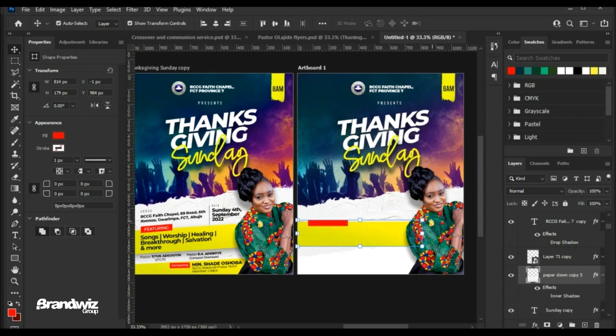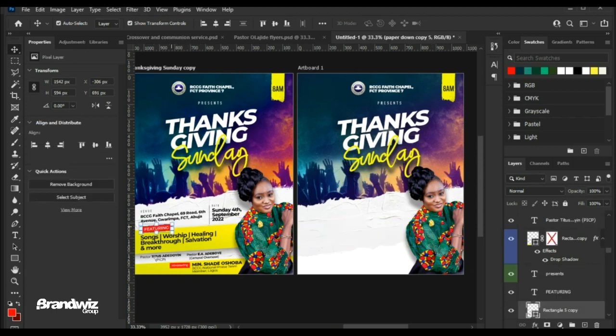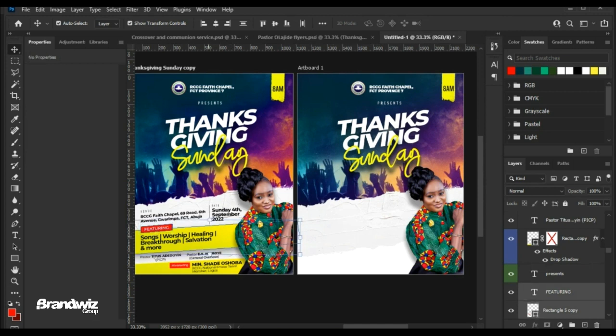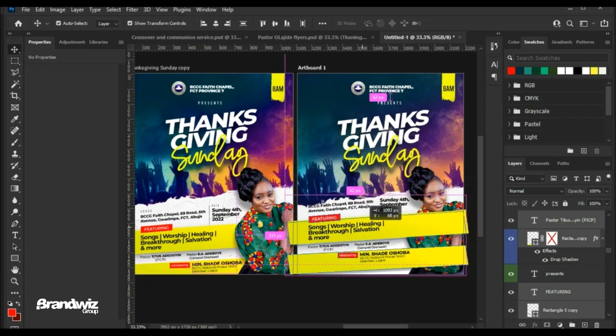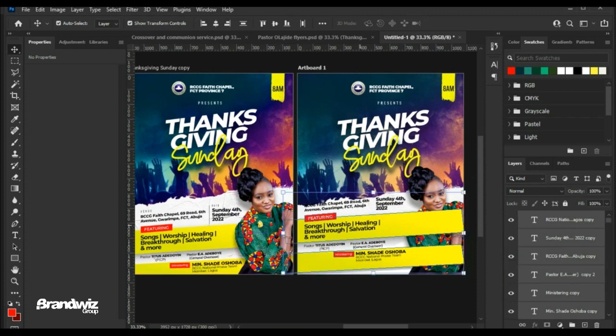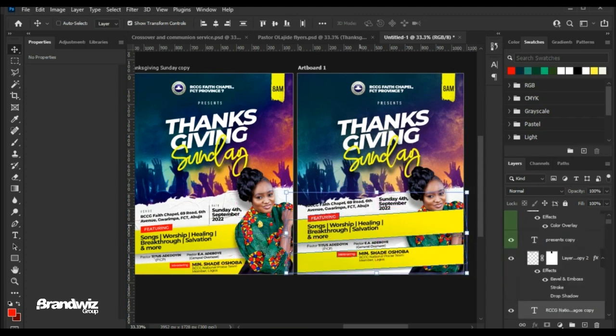So when you do that, just make sure you type everything down in your work, and ensure the size, the spacing, the size of your text, are well balanced together. Because when you are working on your text, you must be careful about the size of the text. If it's not well done, there will be a flaw in your design. So you guys, you want to make sure that you check it out and ensure you have a very good flow on your design. So that's it. When you finish that, you just ensure that your spacing and everything goes well.